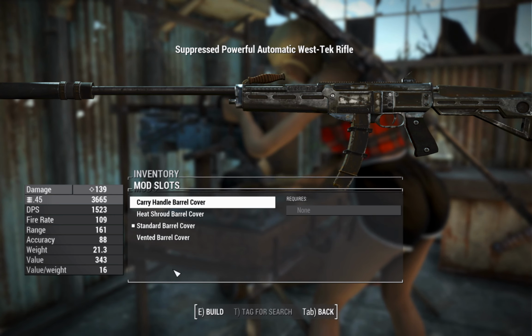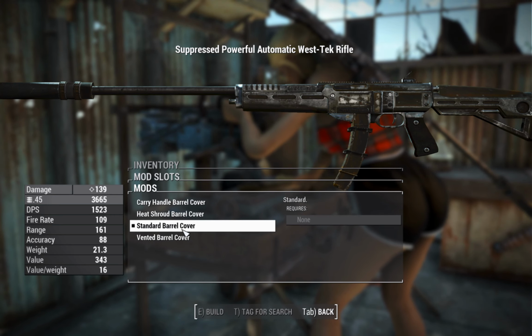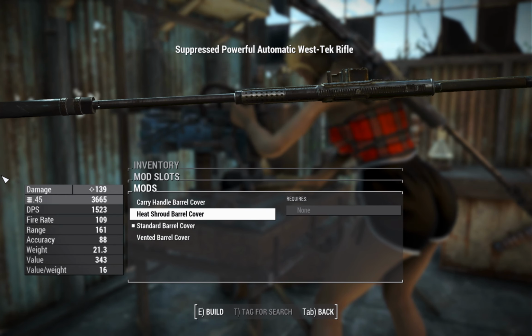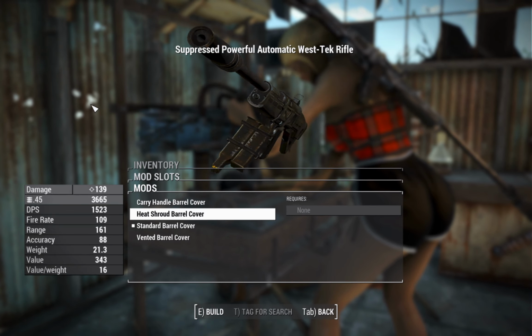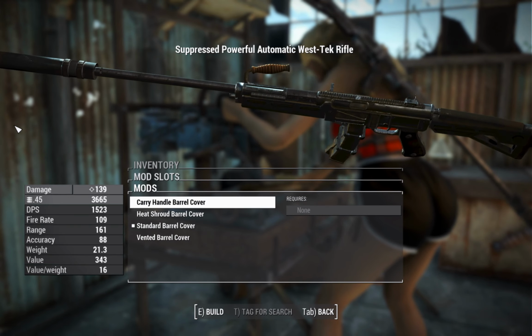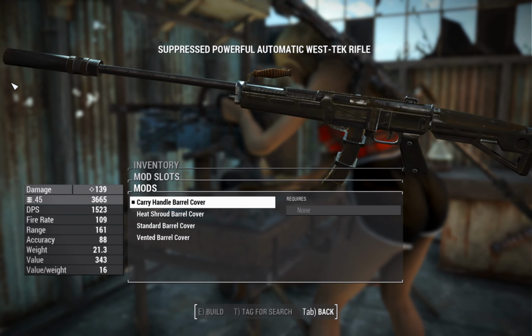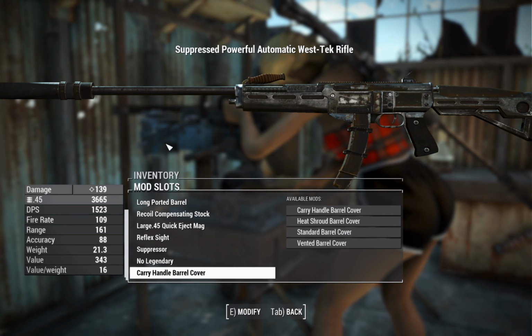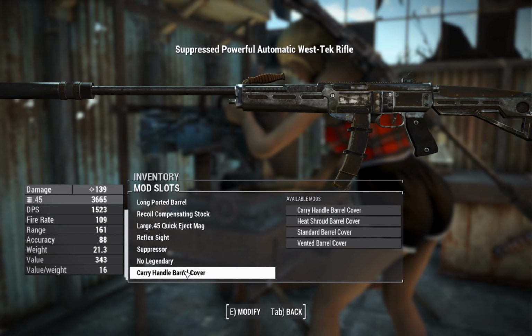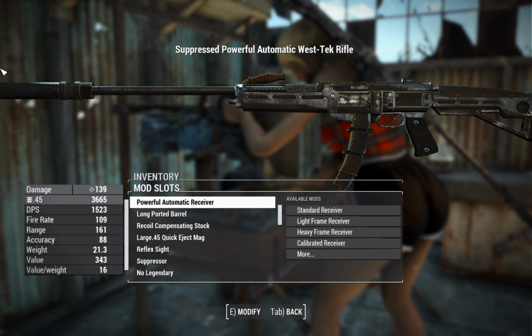One legendary effect provided by legendary modification. Skip over that one, and now you get an extraneous little barrel cover thing. You can have a standard, vented, heat triad, which is the same one from a combat shotgun, repurposed very masterfully here. I do quite like the look of that. There's also this carry handle thing as well. Why not? Give it a little bit of that FAL appearance, I suppose. Wait, did the FAL have a carry handle? I think it did, you know. But anyway, that's all of our customization for the West-Tech rifle.